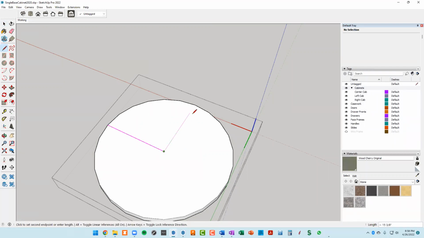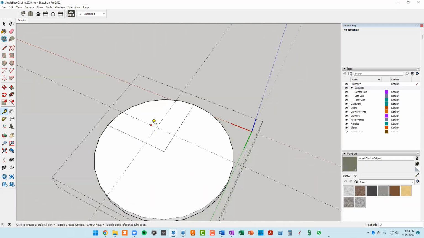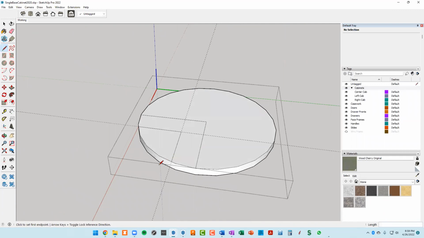So quick guideline here and here. Then I want to see how far I want to come in. So I'm going to do a tape from there, tape from there. Okay, so that's the cut that I want to do. So I'm just going to cut this little notch out here and here. I'll get my push pull and get rid of that.